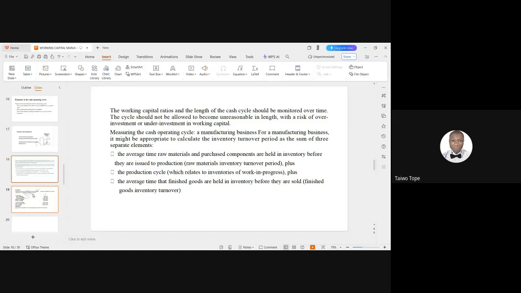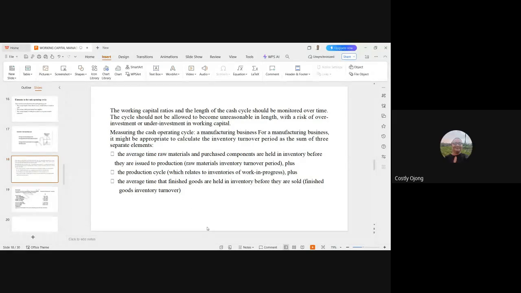Don't get confused and say, no, now only this, they talk. It can come in weeks. You understand? It can come in days, it can come in months. So you work based on what is being given to you, still applying the concept that you know. So once you see something different a little, don't easily get confused. Put your feet on the ground and see what you can do.